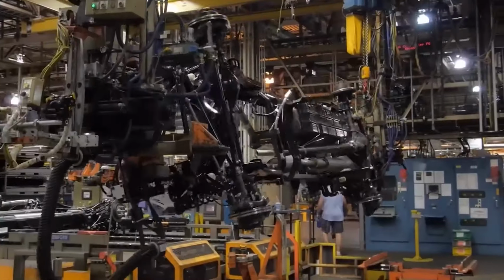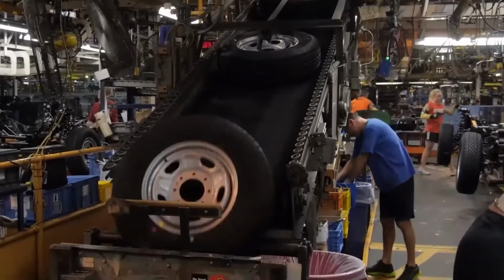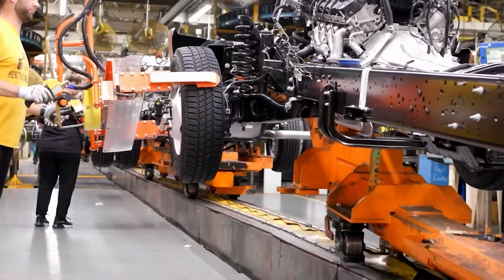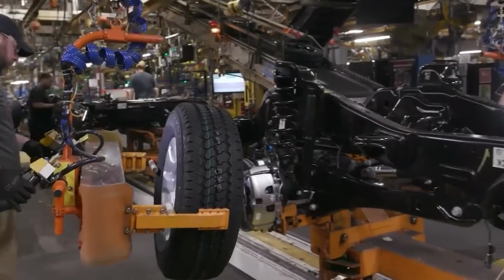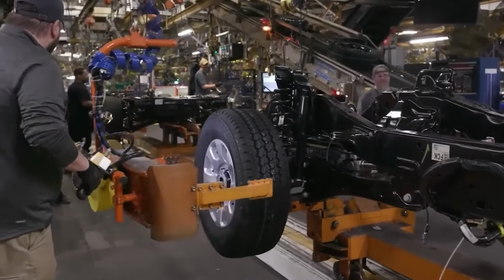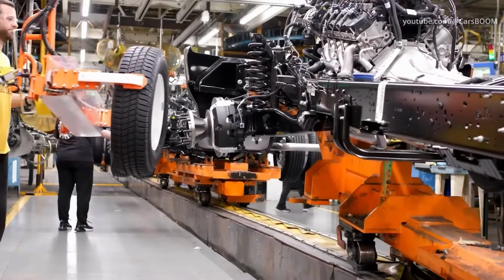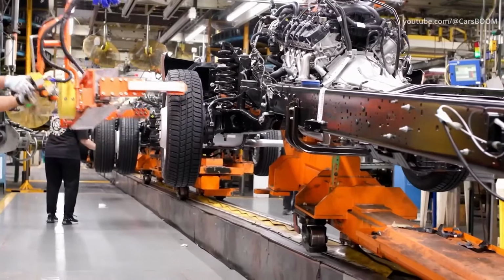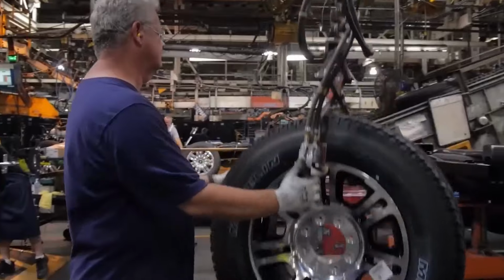The installation of tires on chassis at Ford's assembly line is another vital component of vehicle production that is done at the assembly line. This meticulous operation is designed to optimize production while ensuring that quality and safety standards are consistently met. The process begins with the preparation of components, where rims are fed into the assembly line and prepped for tire installation. Each rim is fitted with a valve essential for maintaining tire pressure. Following this, tires are introduced into the assembly machine, ready to be mounted onto the rims.